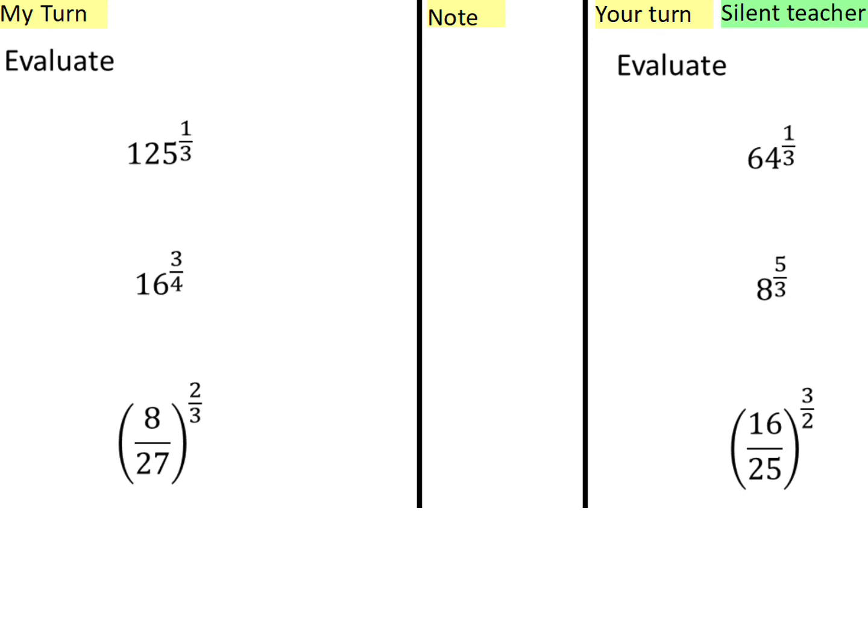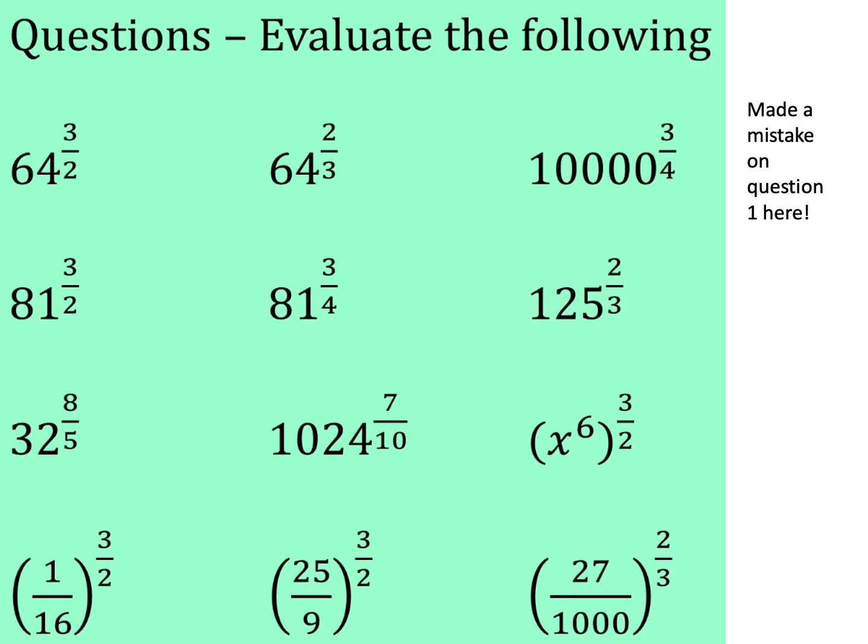And then this is probably the last section, guys. This is going to be more practice on fractional negative indices. Just to summarize, when it's a fractional power, the denominator is the root, and the numerator is the power that I raise it to after I work out the root. On this question, guys, a mistake has actually been made on one question here. Make sure that no calculators are used for these sections. Comment below which question is the mistake for this one.